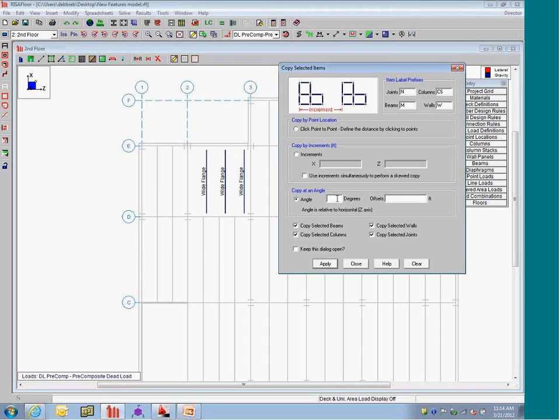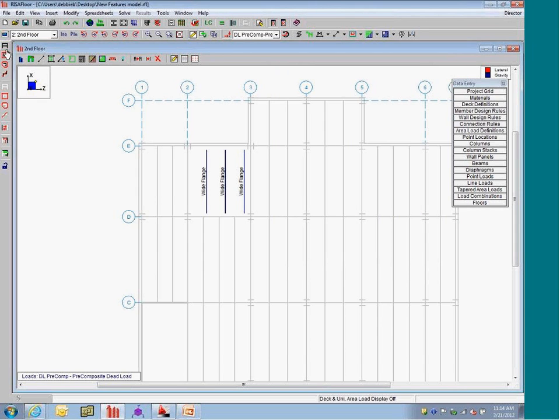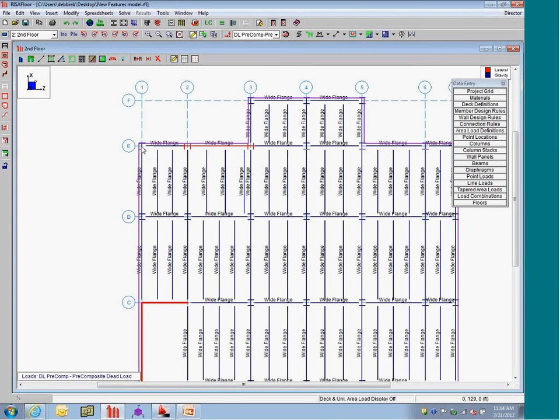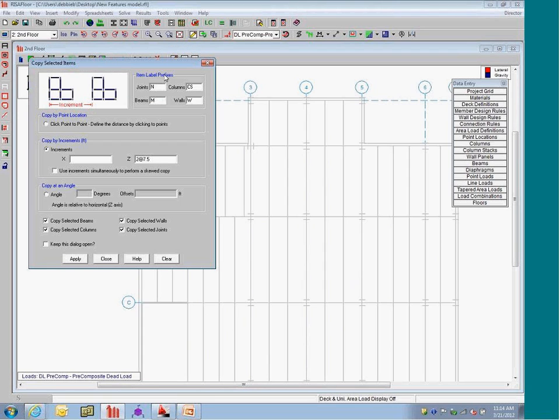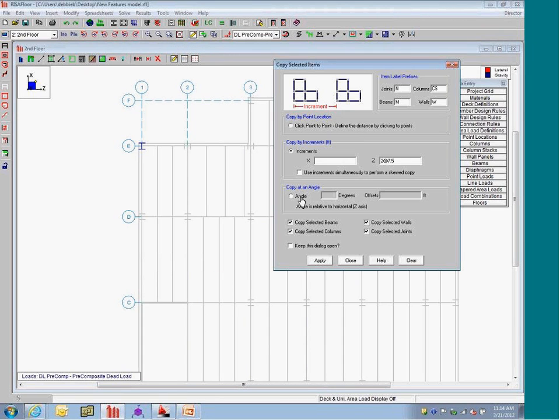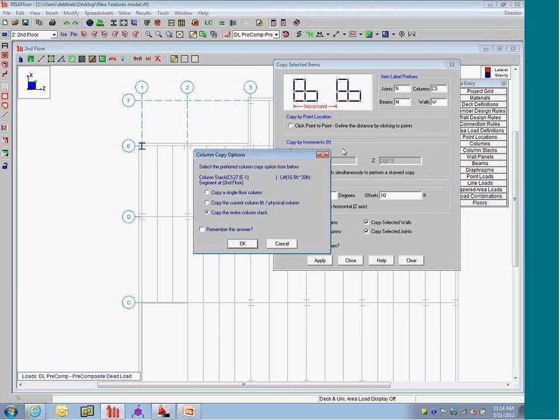You can also do angles, so you can tell the program to copy something off at a different angle. I don't have a great example of that because this model's finished, but let's just copy something so we can see. We'll undo it after the fact. We can copy this maybe 45 degrees, and we can copy off by 10 feet in that offset. So this column that I just selected can be copied off by 45 degrees and 10 feet.